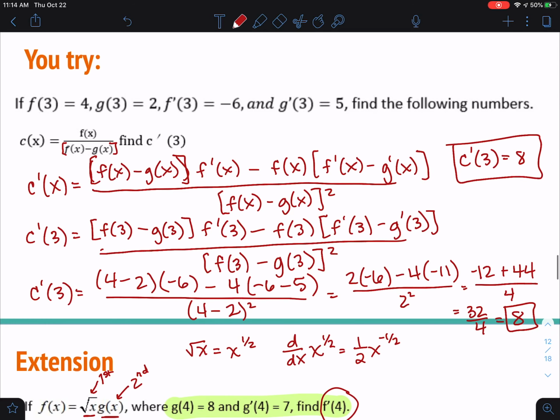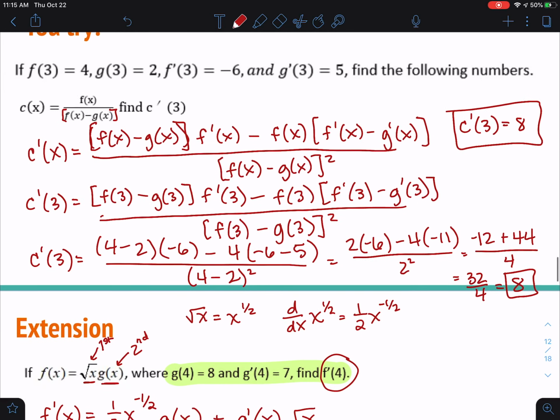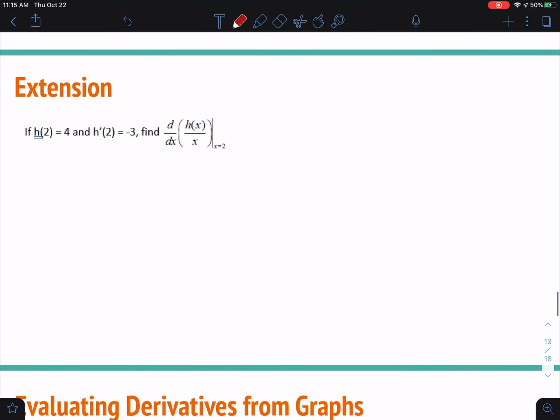Okay, so they get a little bit different looking, and you're going to see some different varieties, but you have to realize that you're just doing the same process over and over again. The more work that you show and the more organized your work is, the easier calculus is going to be for you. It's definitely a class where you can't do a lot of work in your head. You have to really start writing stuff out and solving it.